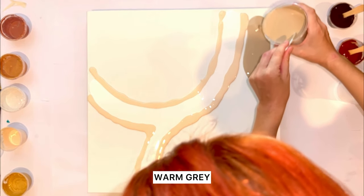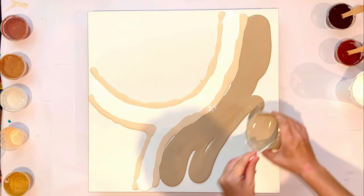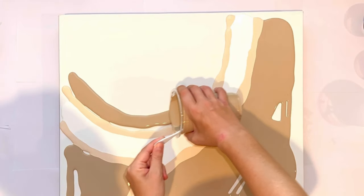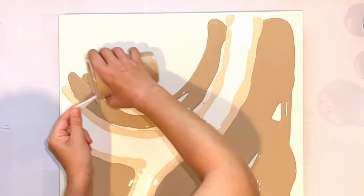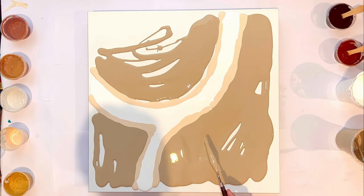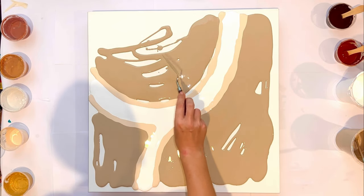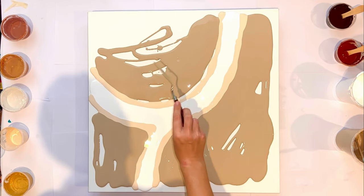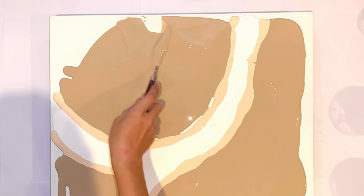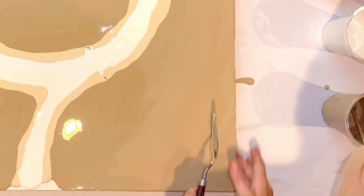And this is the main base color, warm gray. I think I had too much color at the bottom, so I just move the extra color to the top, just like this. And of course I need to cover all the edges of the painting with the same color.